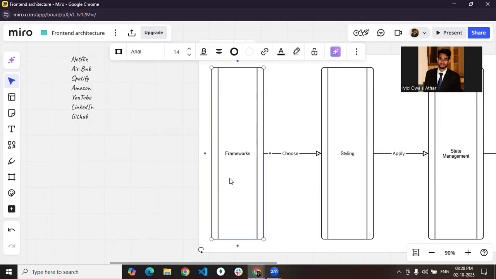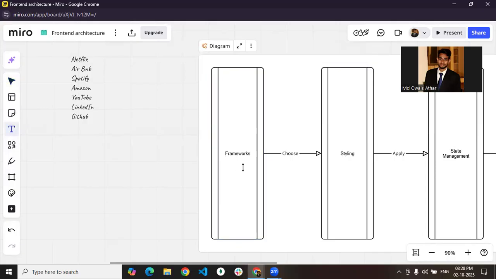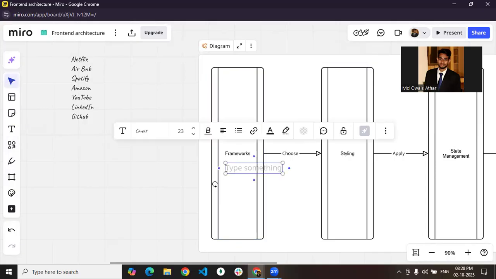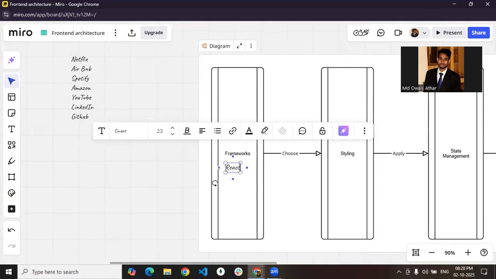So now coming to Netflix, let's start with Netflix. What are the frameworks Netflix uses? Talking about the Netflix framework, Netflix uses React, and alongside React it uses Next.js.